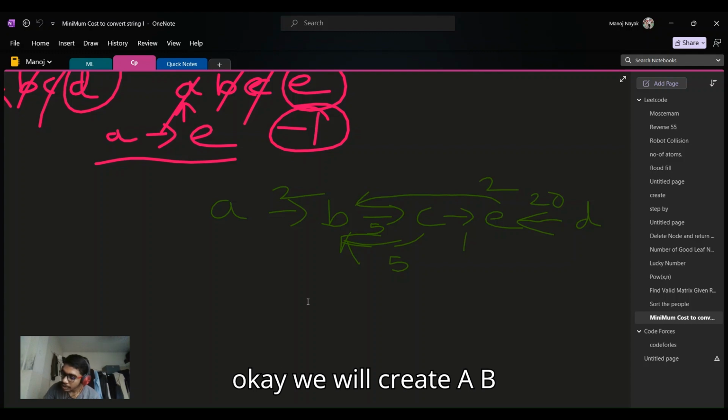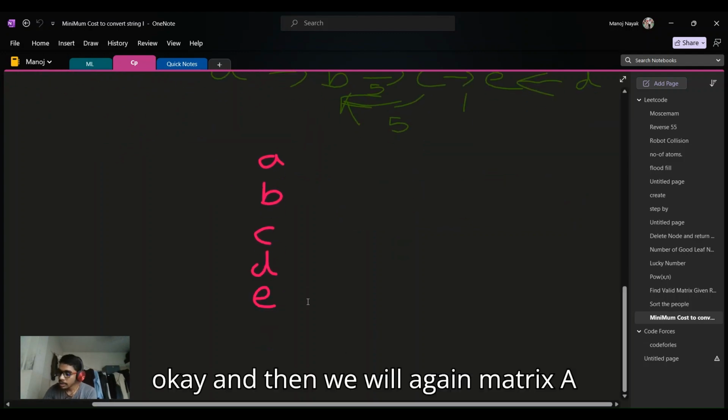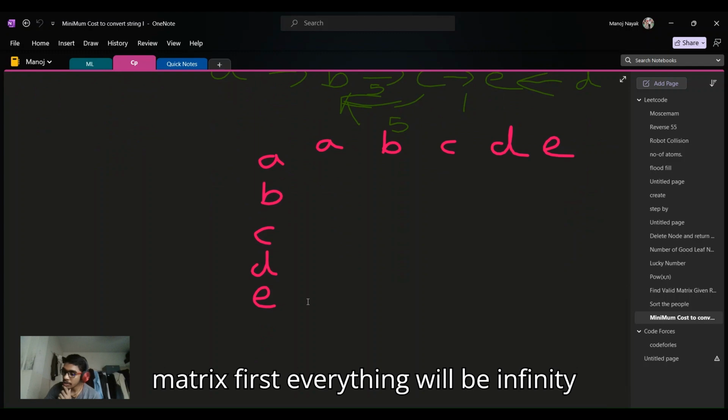We'll create A, B, C, D, E, and then again the matrix A, B, C, D, E. We get a matrix in which first everything will be infinity.